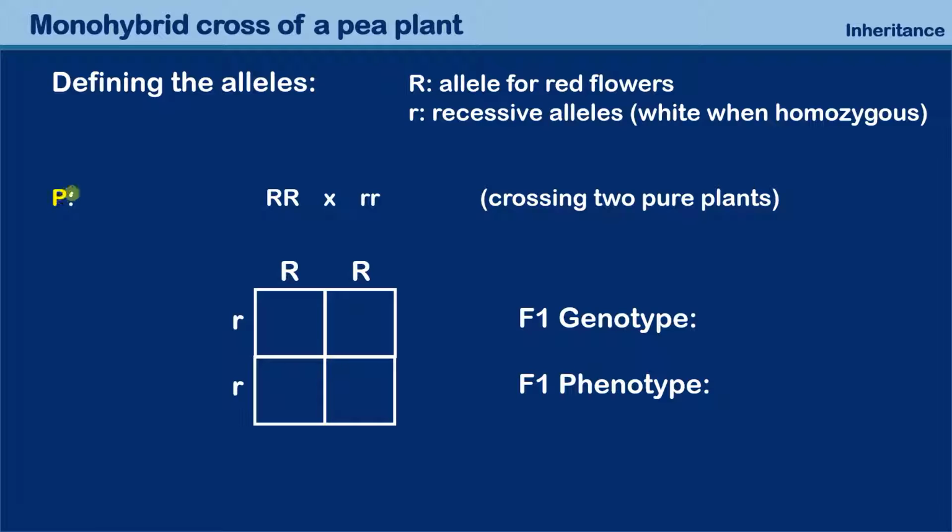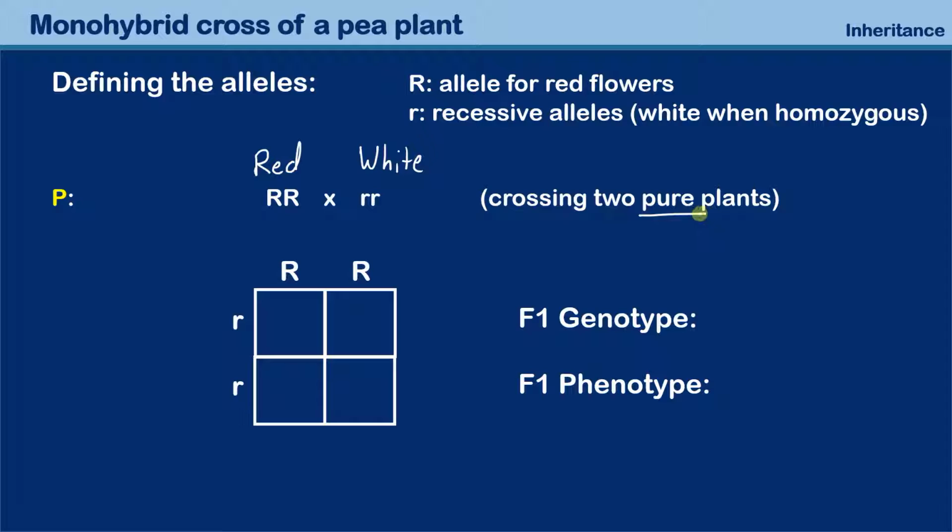These are the parents. And I'm now crossing two pea plants, one with a red flower color, and it is red because it contains at least one capital R, one dominant allele. So this is a red flower, and it is crossed with the recessive phenotype, little r, little r. I do not see a capital R over here, so it is white. So I'm crossing a red flower with a white flower.